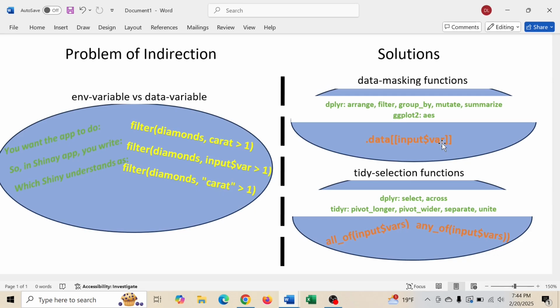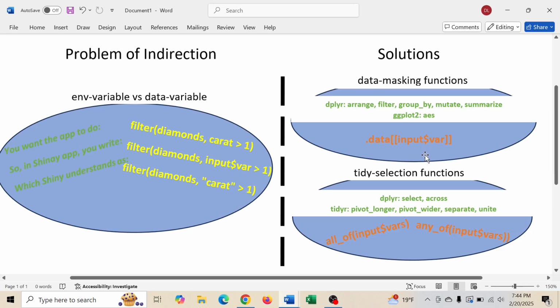Or if you're writing input$variable inside a tidy selection function, such as the dplyr package's select and across, and the tidyr package's pivot_longer, pivot_wider, separate, and unite functions, the solution is to wrap input$variable with parentheses, and then all_of or any_of in front of it.